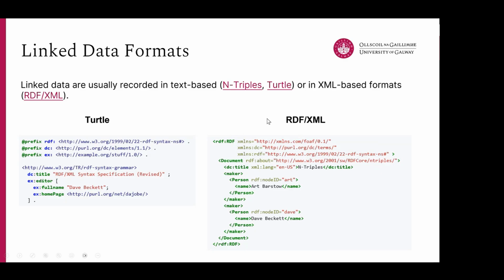Regardless of the syntax, regardless of the format, it will have prefixes first, linking to vocabularies. So everything is unique, everything has an address, every relationship, every type of an object. So you don't have to create everything from scratch. You can refer to vocabularies that already exist. In the presentation, I will give you a set of common vocabularies, or namespaces, as they're also called.